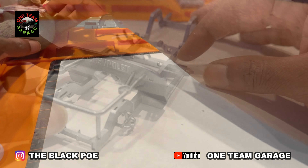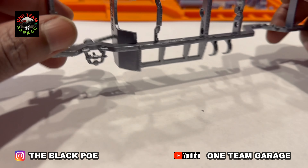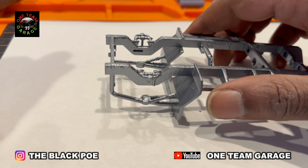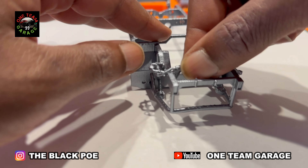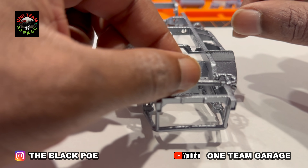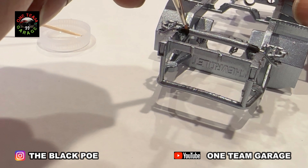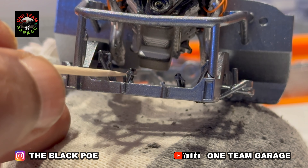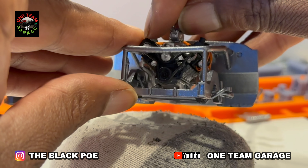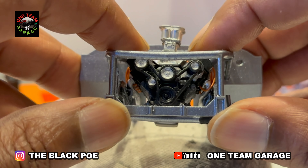Put that to the side to let it dry, and now we're going to take care of the iconic chassis. I'll be working on my front suspension first. This also contains my motor mounts. I'll paint my boots here black — great motor mounts. The engine drops right on the motor mounts; be patient, you don't want to break anything. And that looks outstanding.